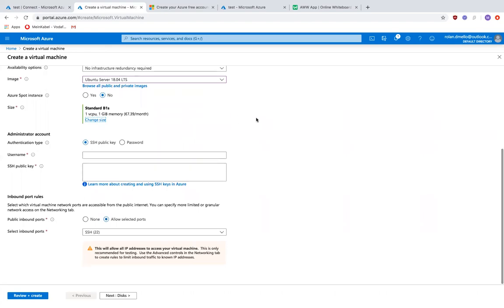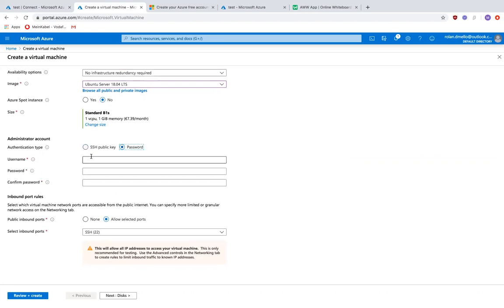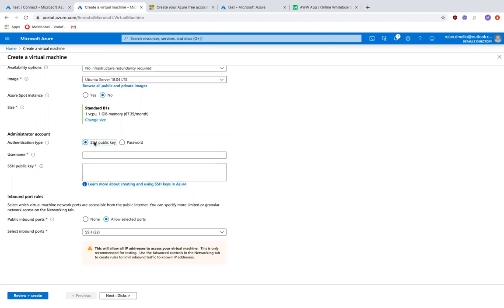Next, you go here, and it says that you need to set up an SSH key. Either you can do it via SSH, or you can do it via password, where you need to give a username and password. I typically use the SSH. It's a little bit safer to use the SSH option, because you have your own keys. You can make sure that no one accesses it, typically. So let's go ahead and see how exactly we do that.